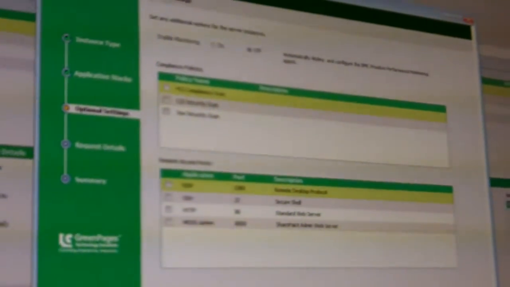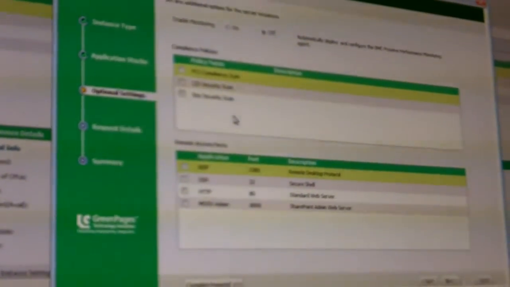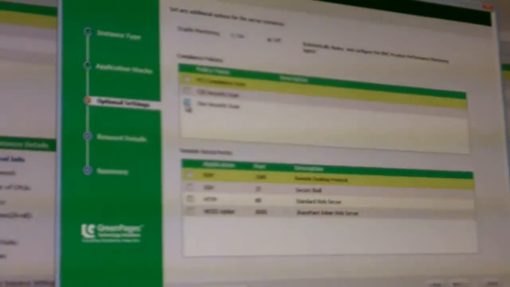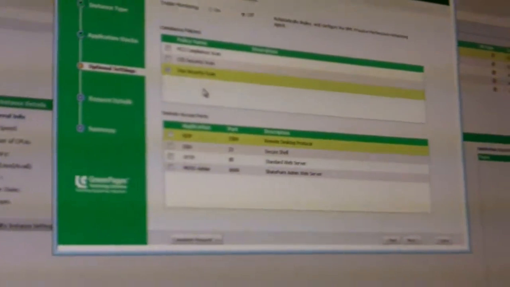The other cool thing I can do is lay down an application stack on top of this server that I'm provisioning as well. So in this case, maybe I need to provision a terminal server with Office 2007, for example. So I can choose each of those options, and they'll be automatically laid down by the backend BMC infrastructure. And then I can also do compliancy scans. So perhaps this terminal server, maybe I'm in a financial institution, so I need to scan it for SOX compliance, so I can check that.